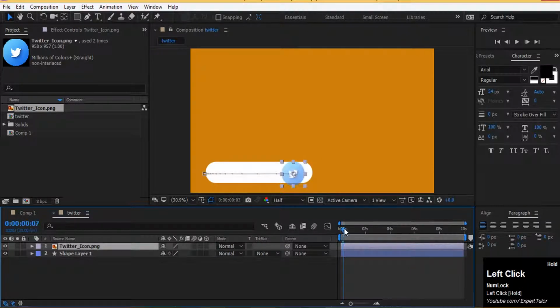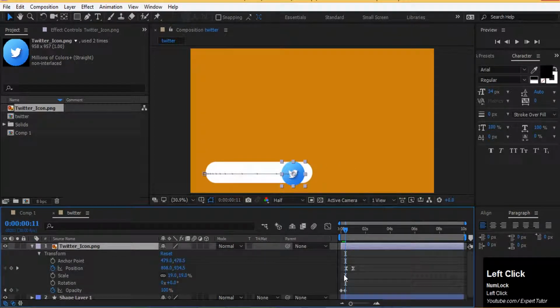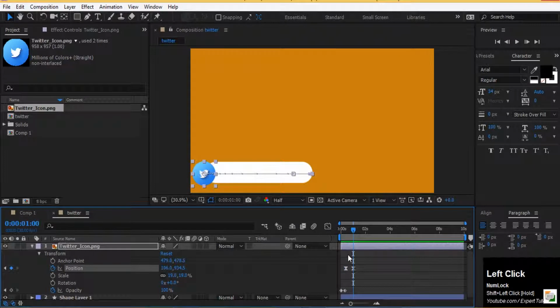So this looks like this. Now we are going to animate this Twitter icon to start from here so it looks good. So select this and move a little bit more like that. So now it will start like this. Okay, and select this position. Select this one and move it a little bit more like that, so it will now look good. Now this shape should only be revealed when the Twitter icon starts from here, and when it reaches there, this shape will be fully revealed.